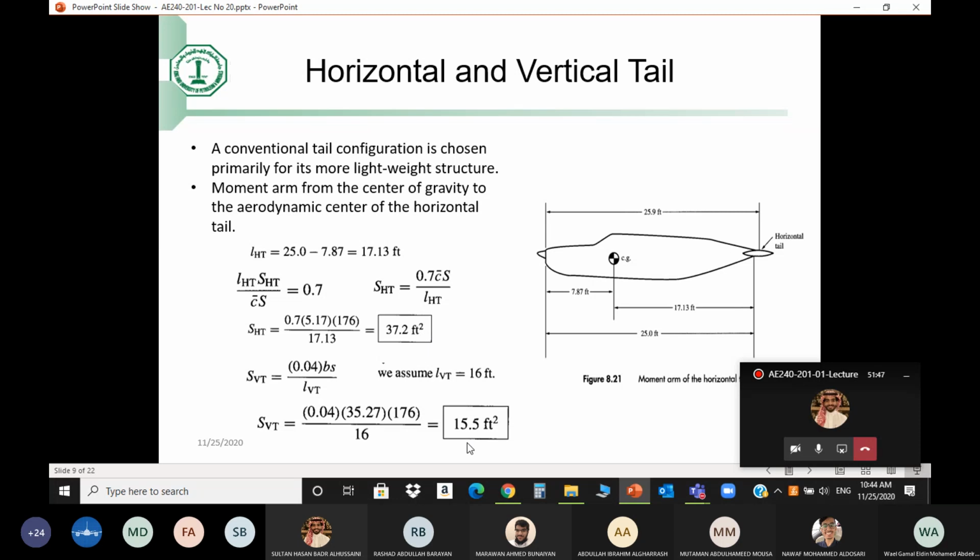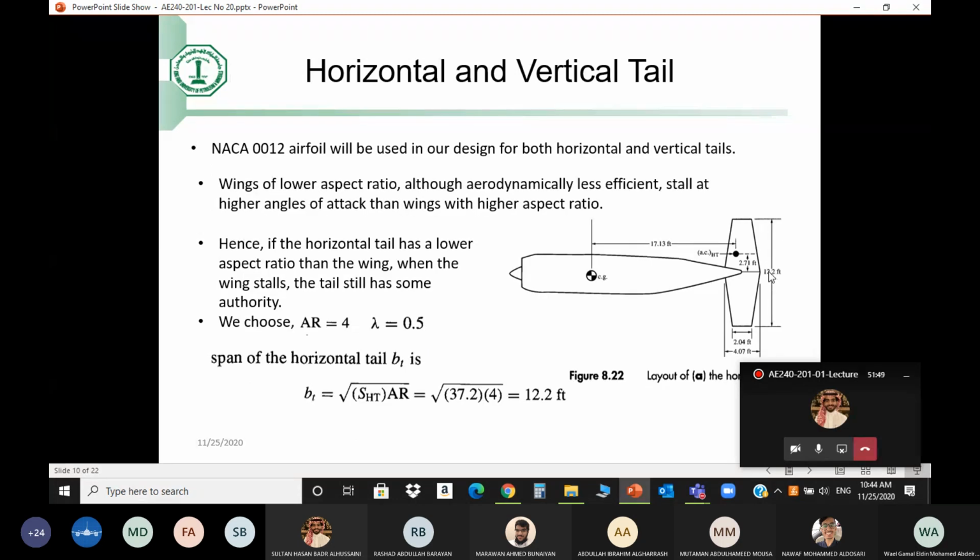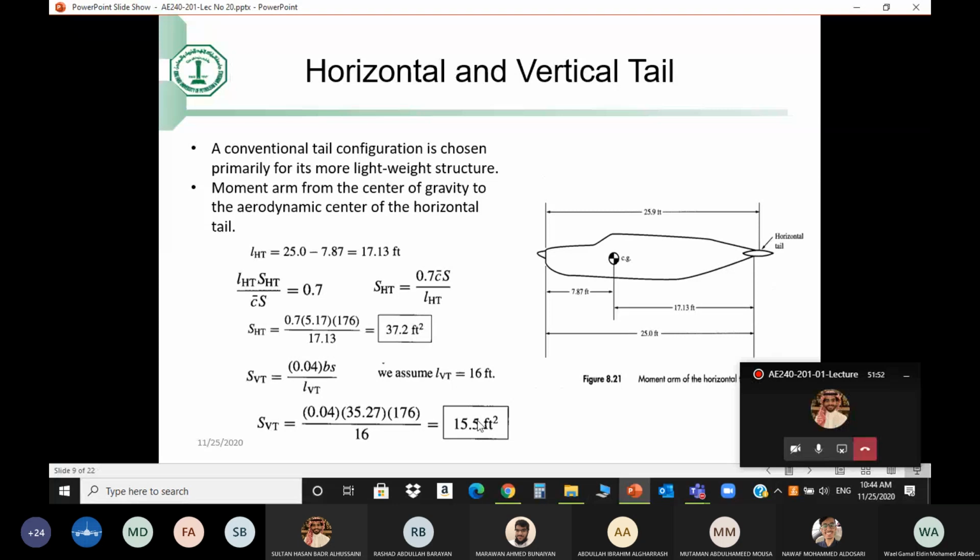I must convert these areas into dimensions. Okay. So if I have these areas, I can get the dimensions in exactly the same way I got the dimensions of the wing. Remember the wing? I had an area, some taper ratio, some aspect ratio, and I was able to draw the wing. From a geometrical point of view, the horizontal and the vertical tails are just small wings. If you ask your young brother, what is this here? If he doesn't know it's a tail, he'll tell you it's a small wing, right?